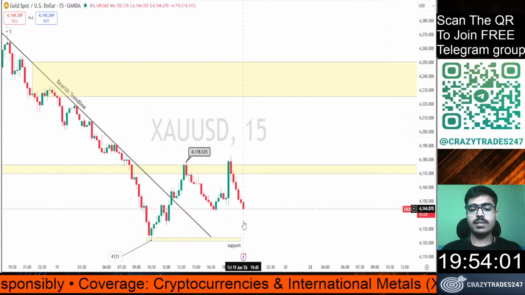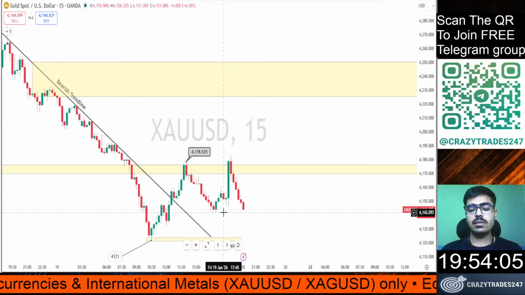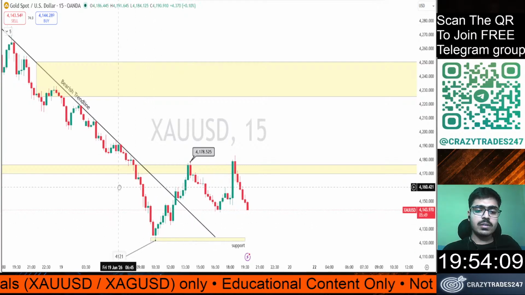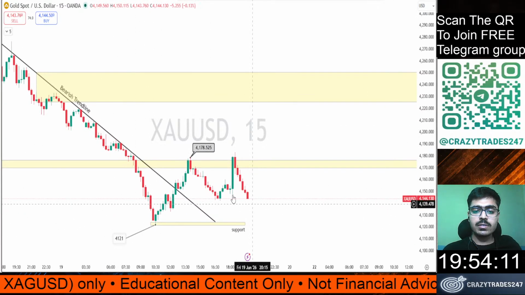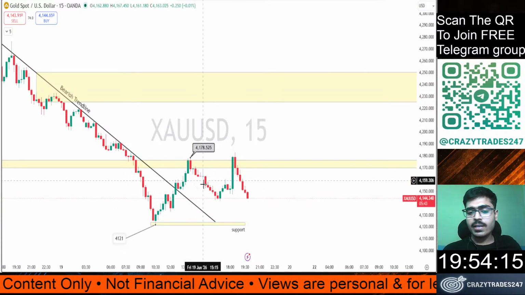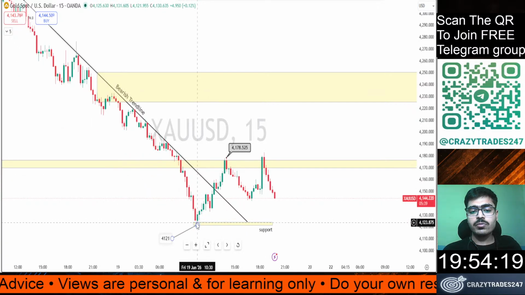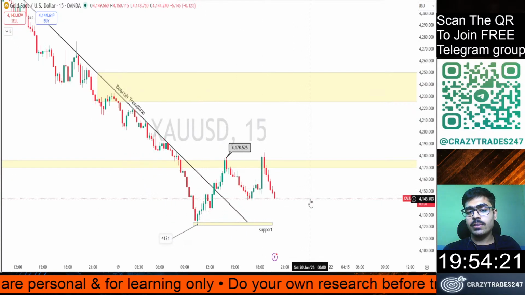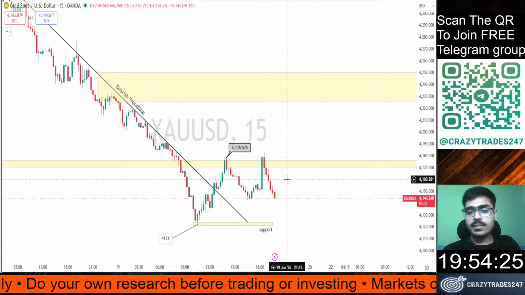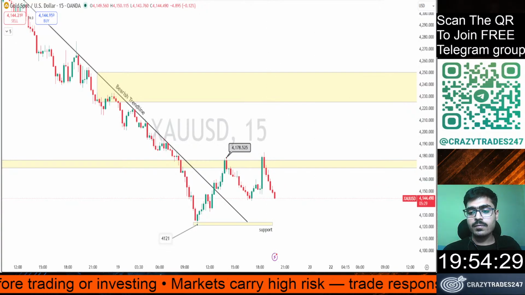This was the clear rejection. This was the lowest level. Not the lowest level; the lowest level is at 41.21. This is the low that price has recently made while consolidating at the higher level after taking a bounce from 41.21. This is the new higher low that price has established, from where price is now taking support.